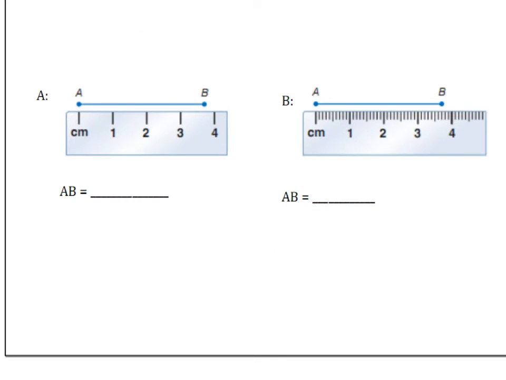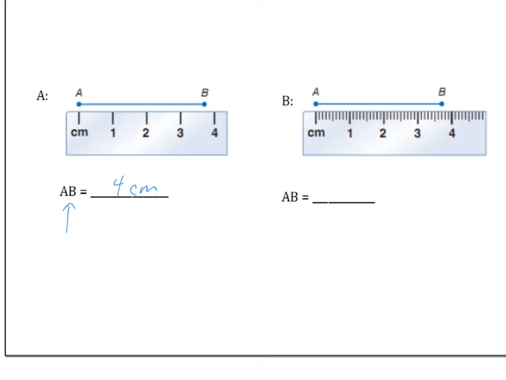There are many types of rulers and tape measures, and so what you want to do is get your most accurate measurement. You want to measure to the nearest increment. In this case, part A, it's just counting by centimeters, you can see. So about the best we can do is we can say segment AB, or the length from A to B, is about 4 centimeters. Now notice there's nothing above this AB. That means the distance from A to B, or the length of A to B.